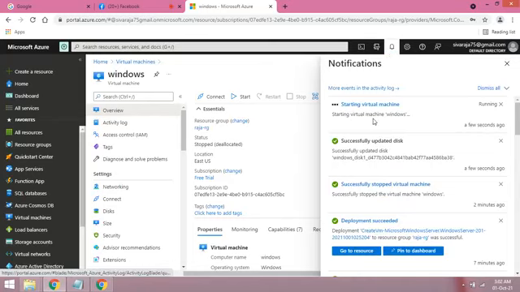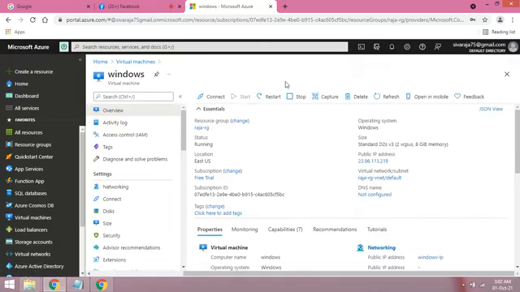The starting process is going. What I have done on this side: I increased the OS disk and shut down our virtual machine. After that I increased our OS disk, 127 plus 23, so the total is a 150 GB OS disk.